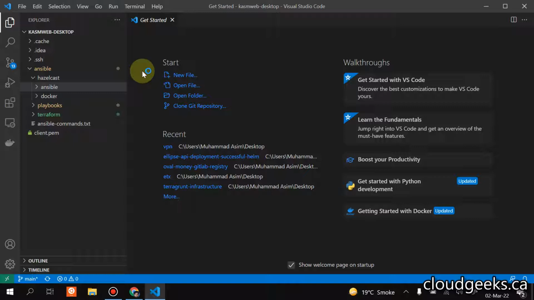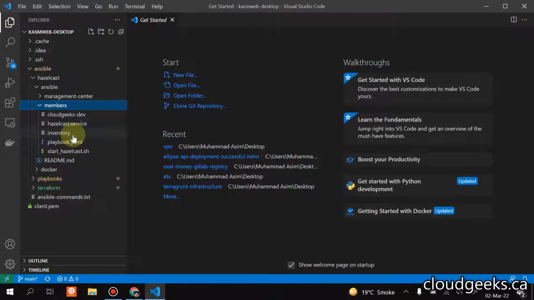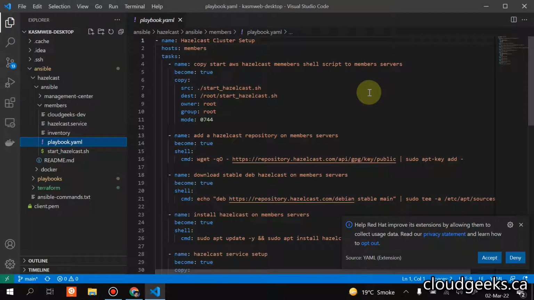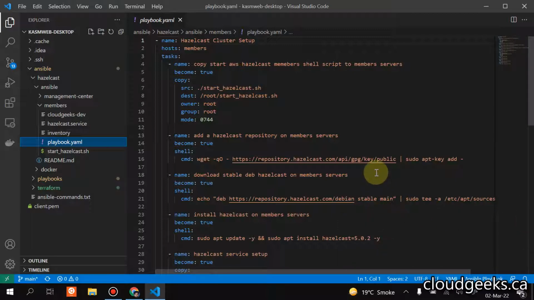Now what you should do is simply navigate to this Ansible Hazelcast directory. First of all, I'm going to use the member here, which is going to deploy the cluster. If I navigate to the playbook section, you see this is a Hazelcast open source setup for the deployment of Hazelcast.